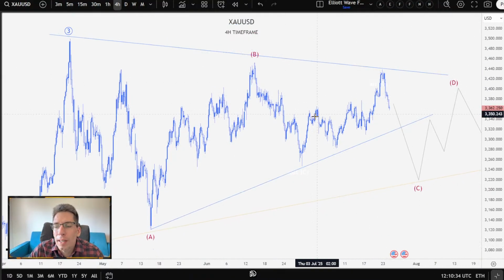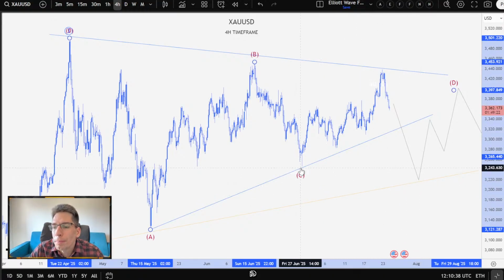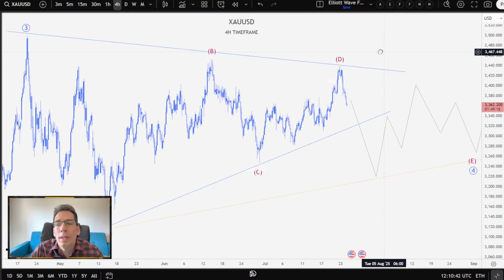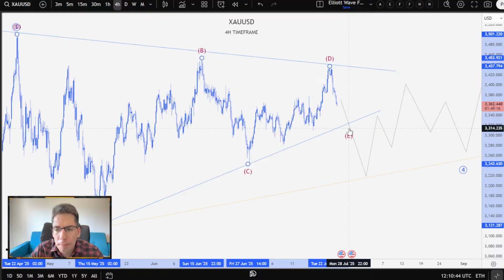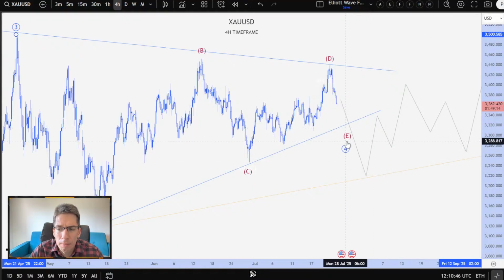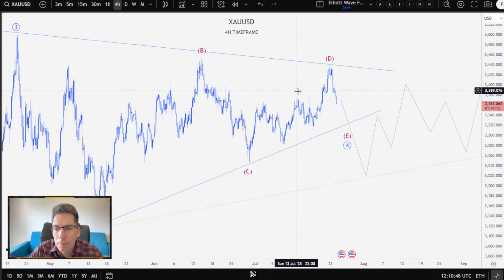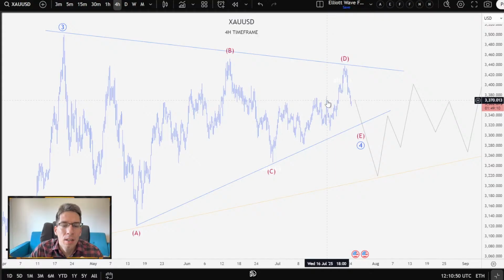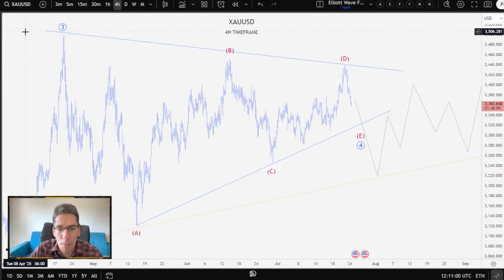Gold is doing what we want. The more I'm looking at this part, the more I'm starting to think that maybe it's better to go with the alt count at the moment as our primary count, just because I don't want to miss it. We are saying for the last 2 weeks, gold will be that good opportunity for us. So why not? Market is moving lower right now.